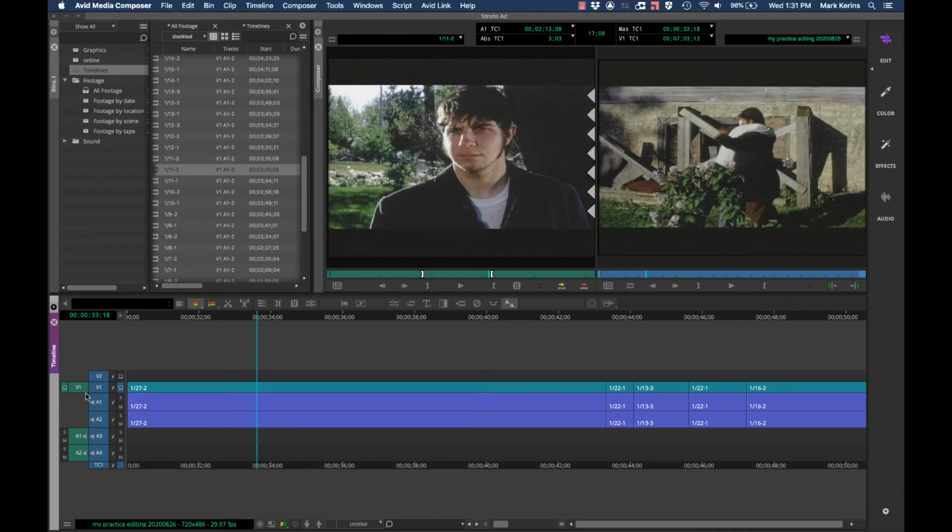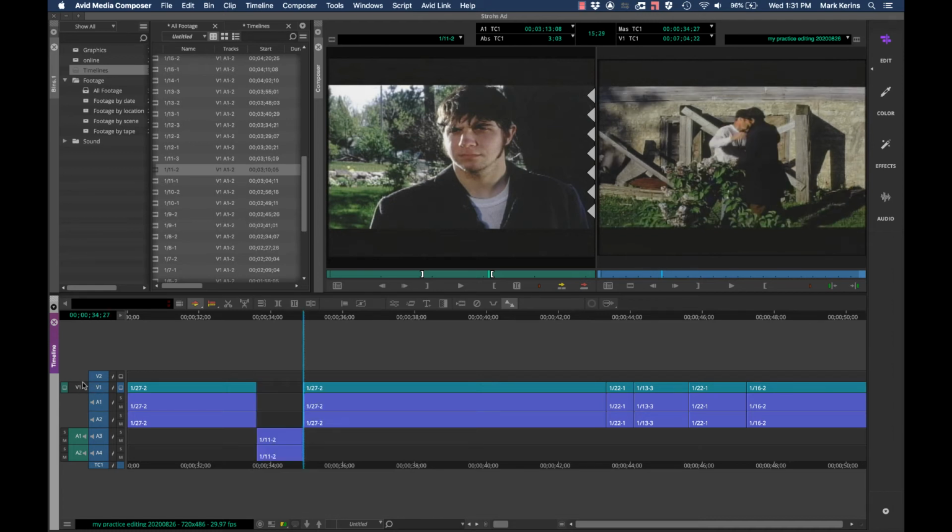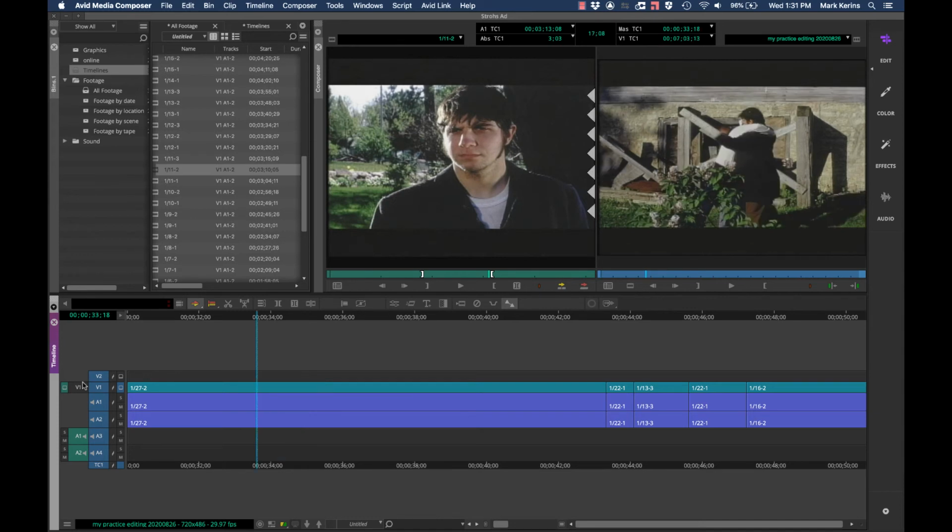I can actually do something similar if I turn this off, because these can be toggled on and off as well. And I do an overwrite, what it's going to say is, okay, I've got to put something in V1. What's over here? Nothing. It doesn't see this because it's turned off, so it's going to put empty space in there as well. Okay, that was a lot on all of these track things. It's a little much when you first get started. You play with it a little bit and you figure it out pretty quickly.